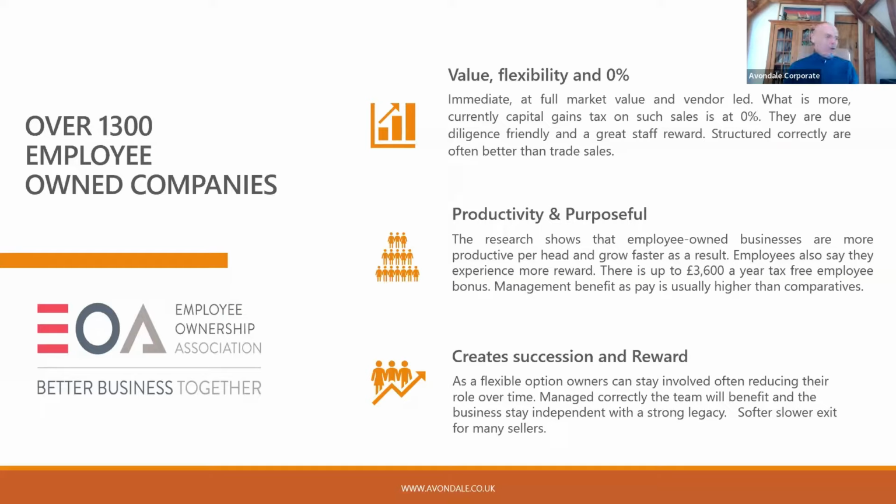And actually, employee ownership really is a new management buyout where managers don't want to sign up to personally guaranteed money. But also the other problem with management buyouts is that sellers very much have to back off and leave management in charge. And they worry, because often they're being paid over time, about the credit risk of those payments, whereas with an employee ownership trust, sellers can stay involved. And that's really critical. I think it's also important for many people these days who recognize that being high net worth with lots and lots of money and not necessarily having any commercial interest can actually be disruptive. So they like work, they want to stay involved. Employee ownership allows them to do that.